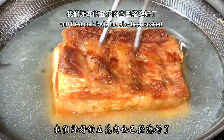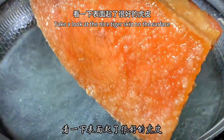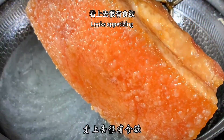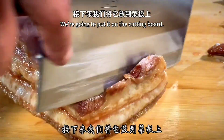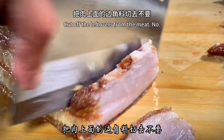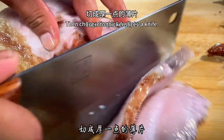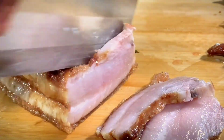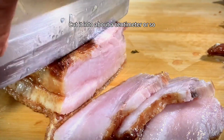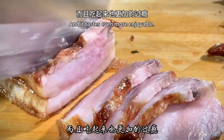This time, our fried pork belly has also been soaked. Take a look at the nice tiger skin on the surface. Looks appetizing. We are going to put it on the cutting board. Cut off the leftovers from the meat. Then change the pork belly to a knife. Cut into thicker slices, about a centimeter or so. It's more convenient and tasty, and it tastes even more enjoyable.